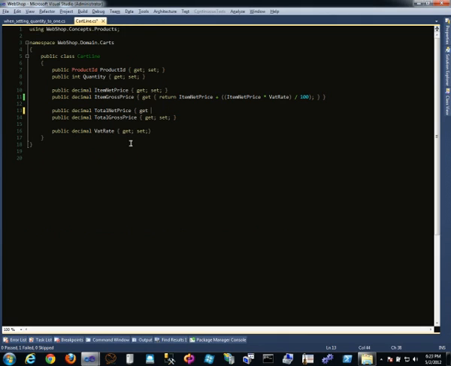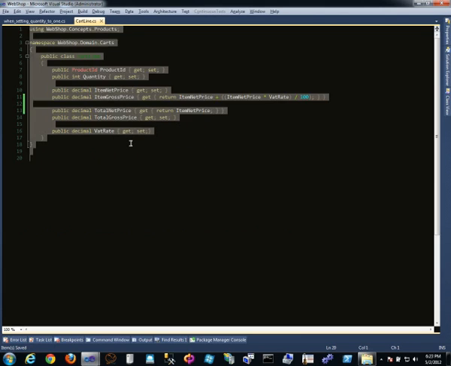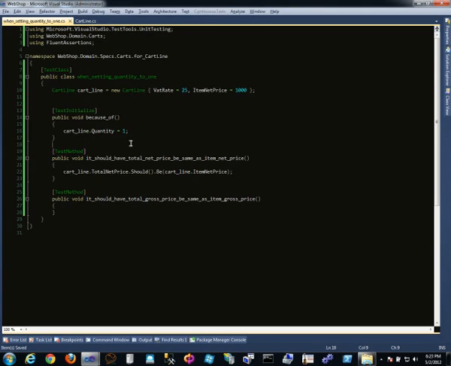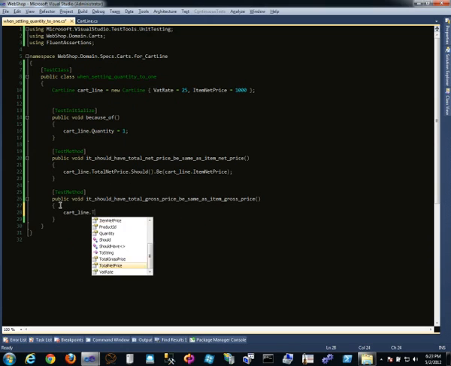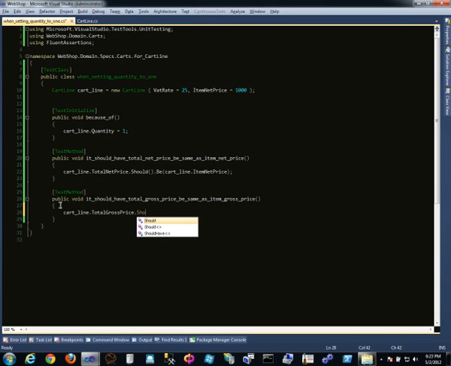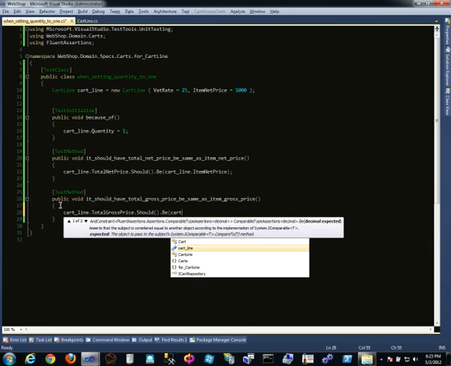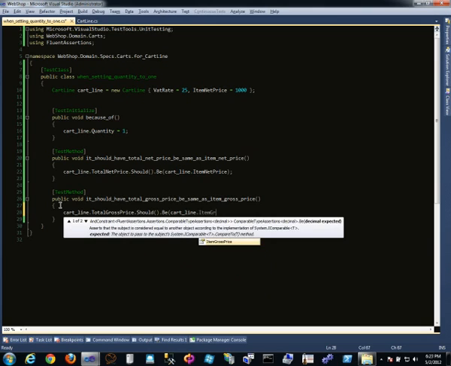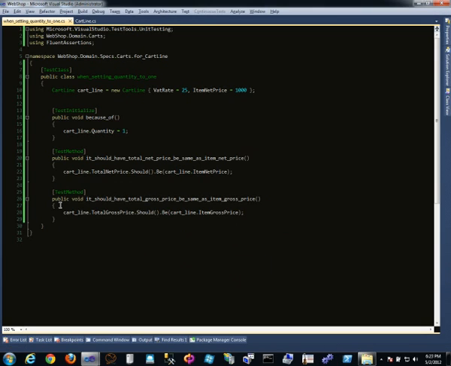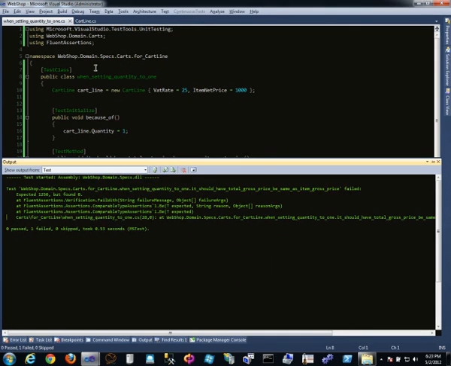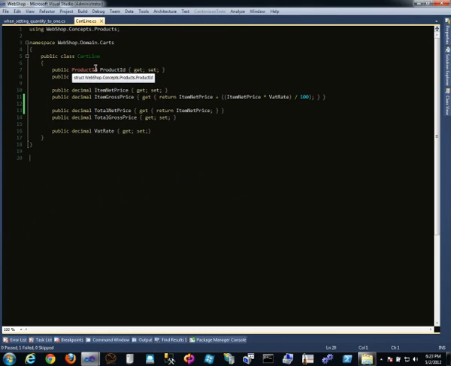So our total net price would be, well, and that will of course not fail because it's the same. So it passed. And we can of course do the same thing for the total gross price, and see that it failed, and go and fix it.